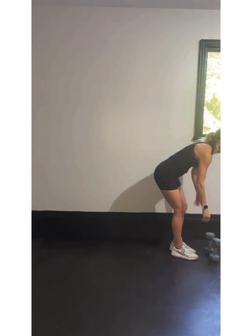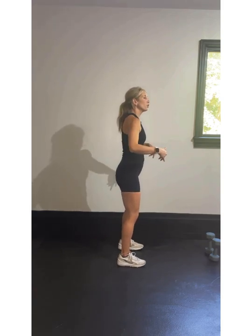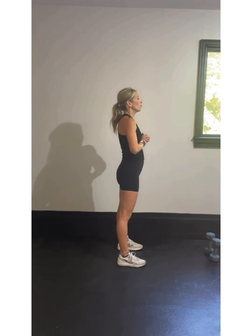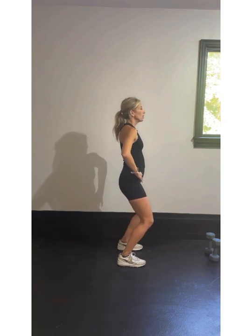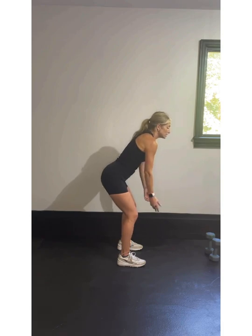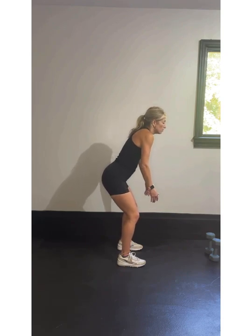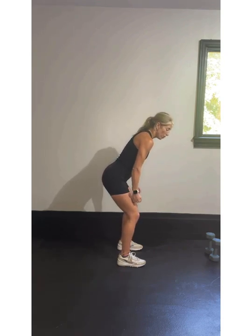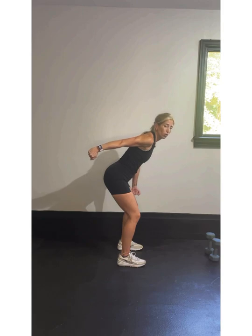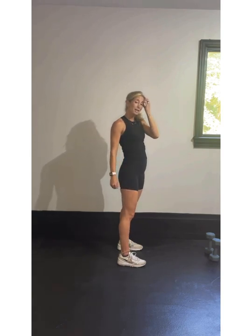Keeping those elbows locked in to your rib cage — very basic bicep curl, and that press is the extra. Then we are going to do a straight arm kickback — not to be confused with a tricep kickback. We're going to be hinged over at our hips. Feet are hip-width apart, bend your knees a little, stay nice and tall, then push your glutes out behind you and close this hip angle just a bit. Nice neutral spine, shoulders soft. Two weights — we're going to keep them right on our thighs, kick them back straight arm, then the other arm, then double. Single, single, double. Triceps and biceps — this is our last circuit.